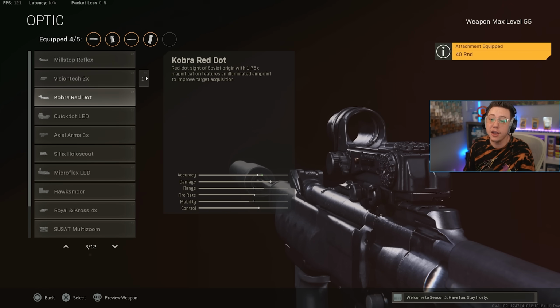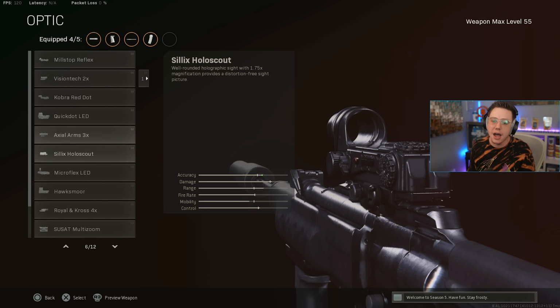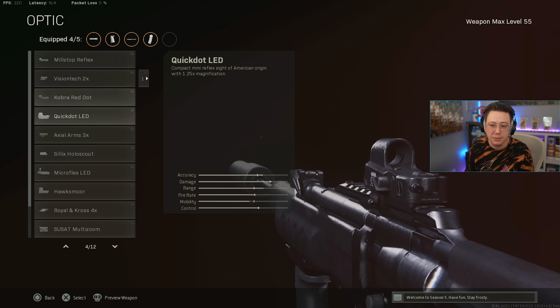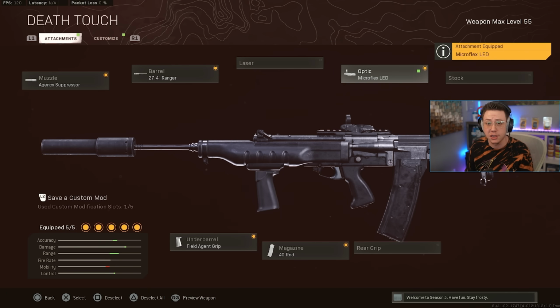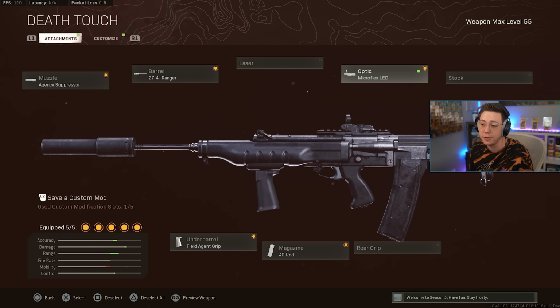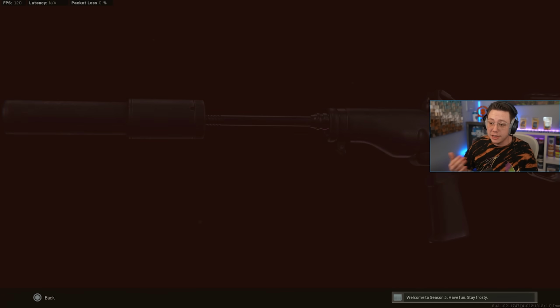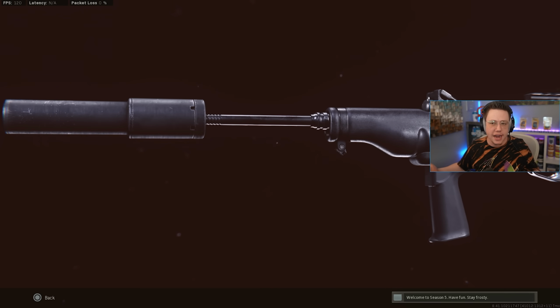Then lastly, you can go for pretty much any optic here you want. Obviously, Microflex LED is going to be that prime choice for close and medium range fights, but you could even try the 3 times or even the 2 times and see how it works for you and see if you like those a little bit more. But for me, this is going to be my go-to specifically for a sniper support build. But yeah, with that being said, those are the top 5 sniper support options and the best sniper loadouts to be using in Warzone right now, in my opinion.